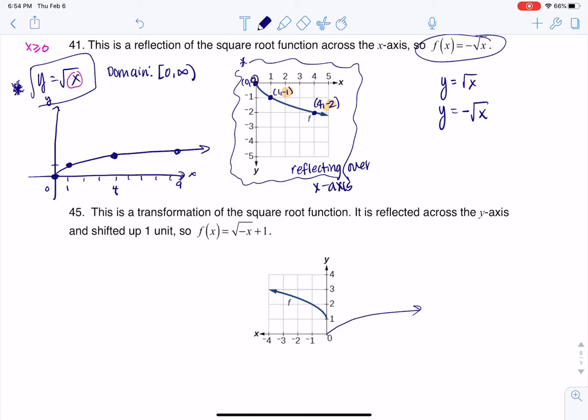Here would have been the original square root function. So the first thing I notice is that it's been shifted up one unit. It's shifted up one unit and that's why you see that plus one being written out there. And this one I also see it's in the wrong direction. You see me going left to right. This one's going out in that direction. This time we've reflected over the y-axis.